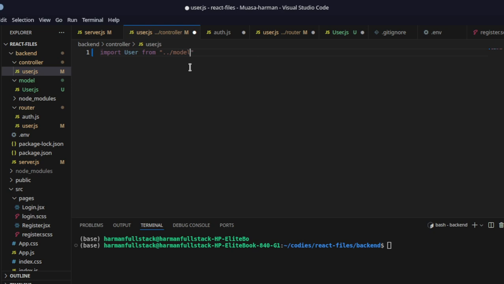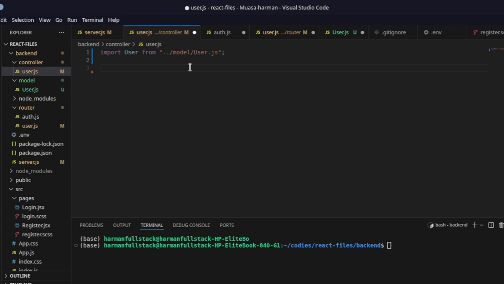Yeah, models, user. Then because we're using ECMAScript, we're going to use the extension JS at the end of the file. So import user from models users.